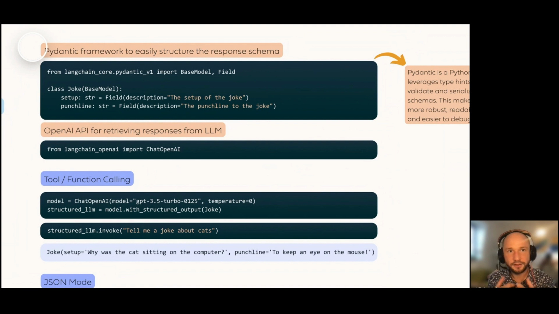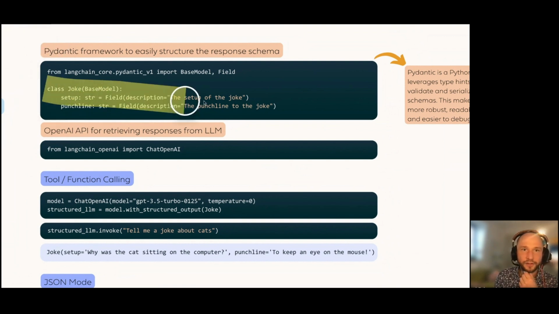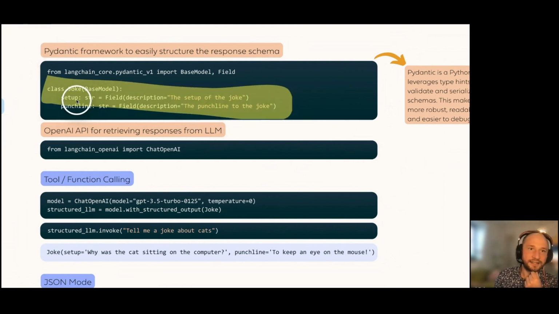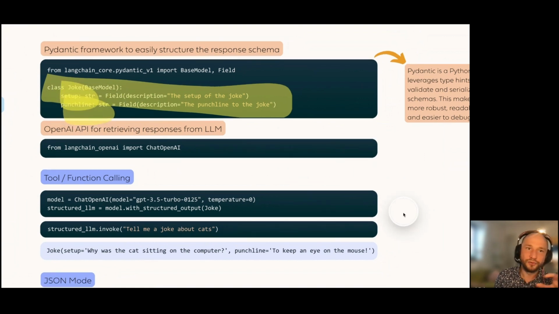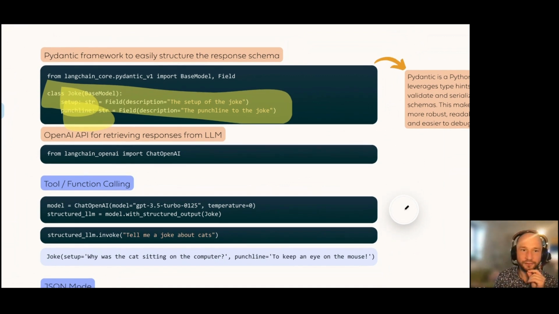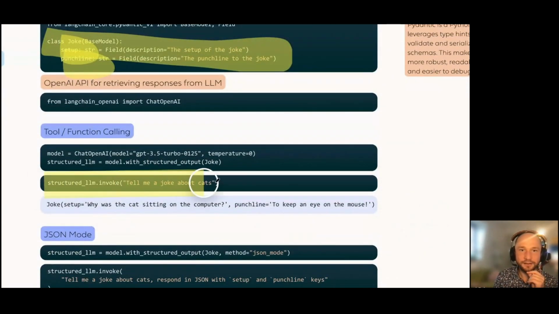It's basically a help for us to structure the input better. As you can see here in this definition of this joke class, it has these two parameters, which are setup and punchline. We use this structure to populate further down the query towards the large language model. So in this regard, what we get back doesn't look like JSON, actually. It looks like the structure that we have defined up here, but still it's structured in a way that the next tool can pick it up.